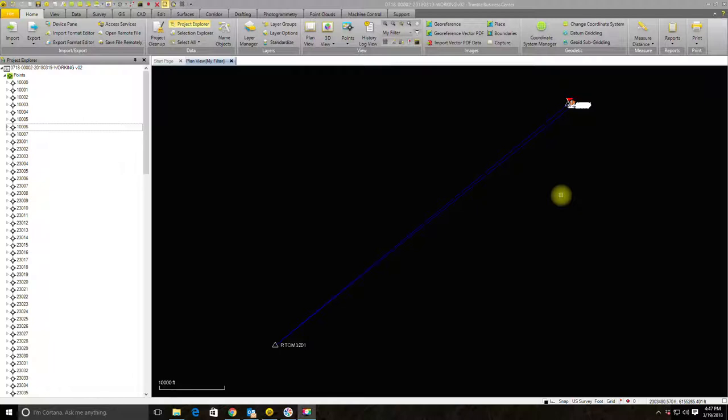So my typical workflow is static survey, maybe a little bit of leveling. All that gets processed and adjusted in a network project. Once the network project's completed, I export the primary control from the network project and then I create a brand new working project. I import that control, and all my daily jobs get imported into that working project, TBC project. What that allows me to do is it allows me to go in at any time and compare the values on those control points between the working project and the network project and see if there's been any changes. Okay, so that's the typical workflow.